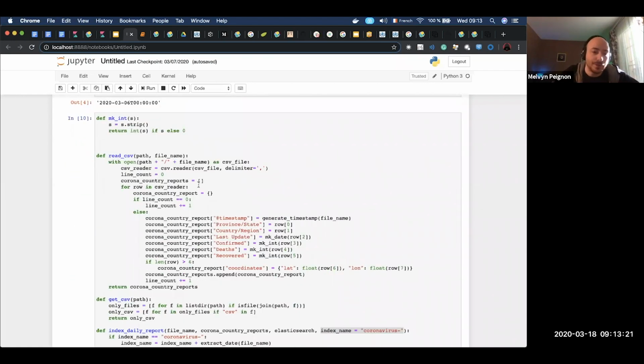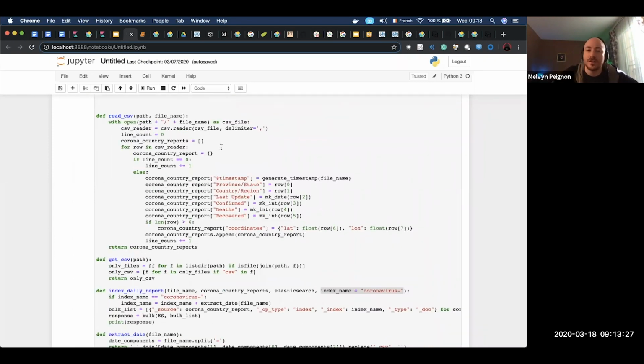actually going to read the file, parse some data, and change the dates, because sometimes there is inconsistency with the dates present in the report. Sometimes there is the American format and then the European format, where the positions of the month and day are swapped.